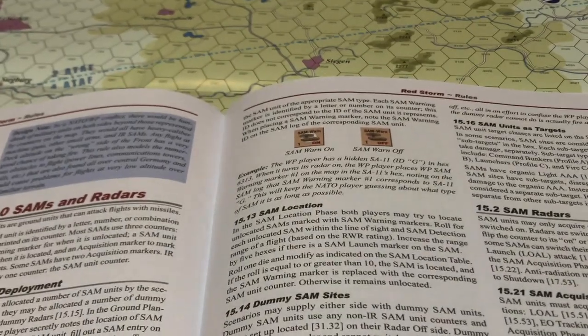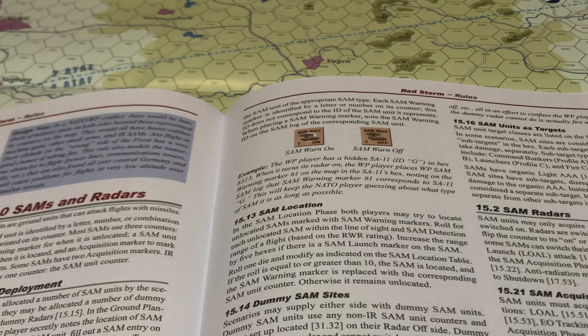So in this phase, both players try to locate unlocated SAM markers. Roll for each unlocated SAM within line of sight on the SAM detection range of a flight. Increase the range by 5 if there's a SAM launch marker on the SAM, and so on.